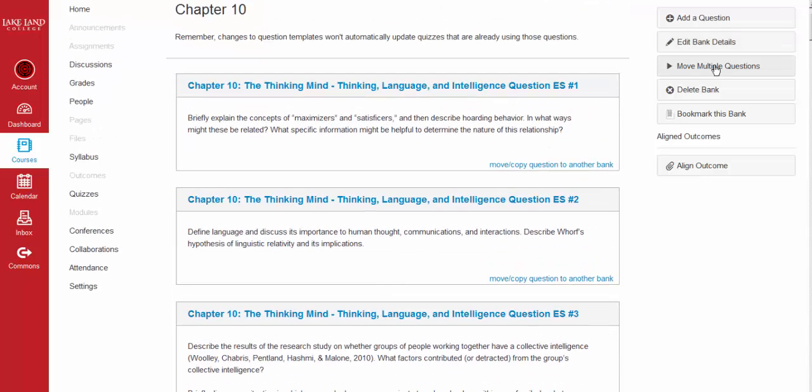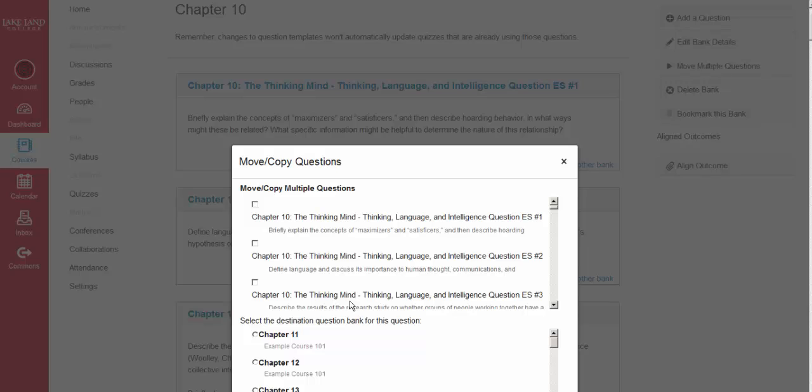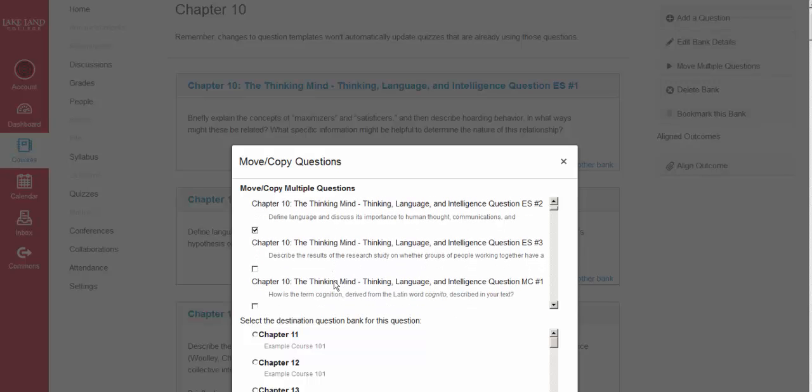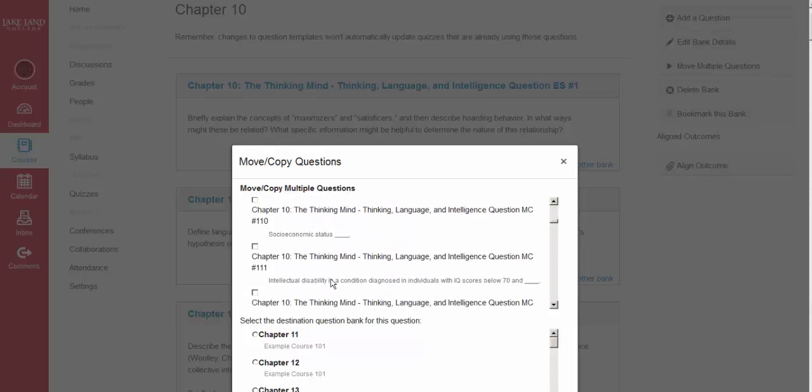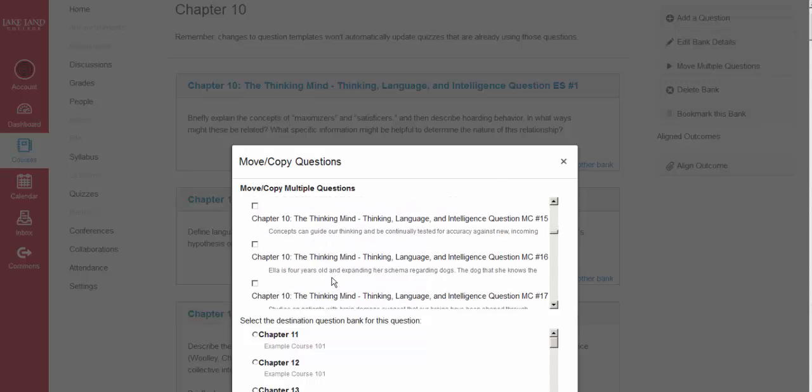So what we could do is move multiple questions, and we'll see the ones that have the ES next to them, and we'll select those. So we're going to select all of those. It looks like there's just 3. And they look like they're all at the top, so that's good.